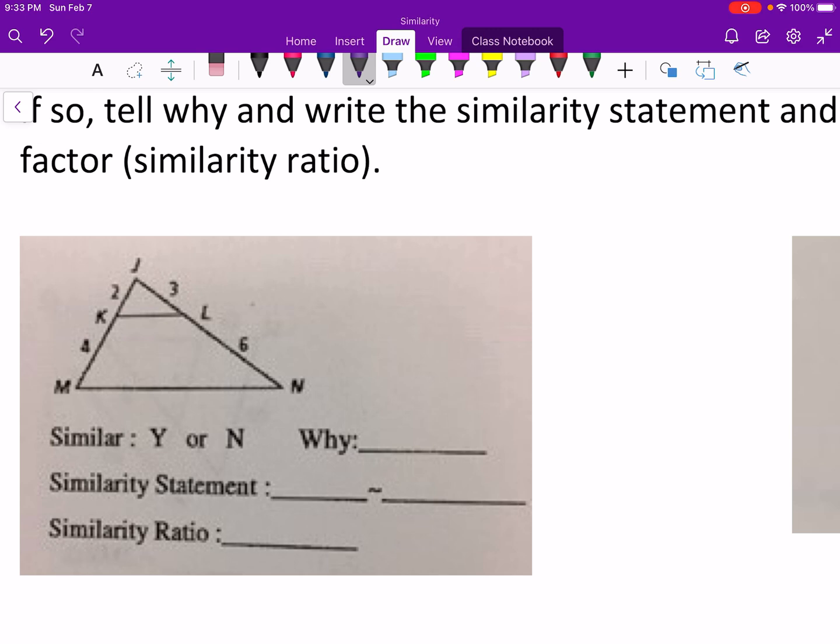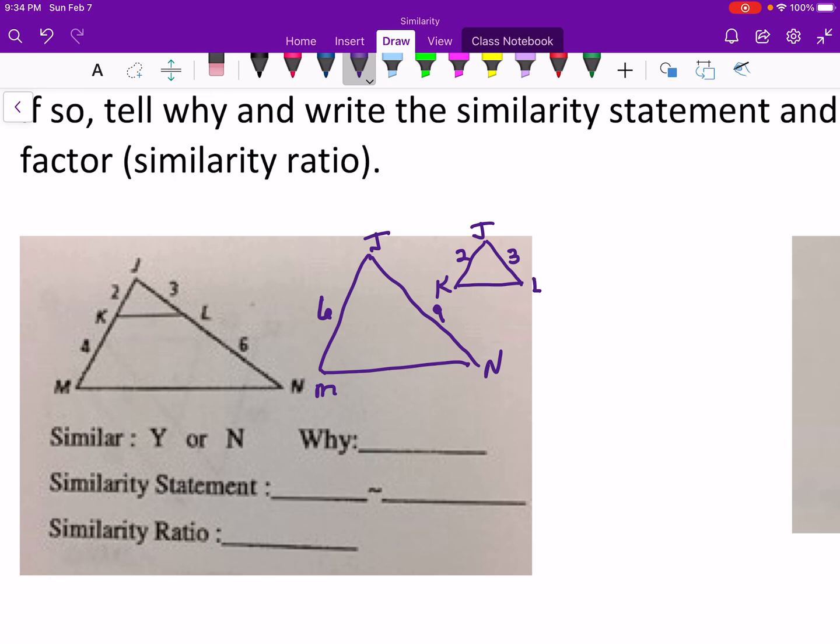For example, this is one of those. We have a large triangle, and if you want to redraw it, let me just sketch it. It's not going to be real pretty, but here's M, J, N. And then there's a smaller triangle up top that's K, J, L. And we have a 3 here, we have a 2. And that whole side from M to J is the 4 plus 2 or 6 long. And the entire side from J to N is 3 plus 6 or 9 long. You don't have to draw them separately, but it might help you see it.